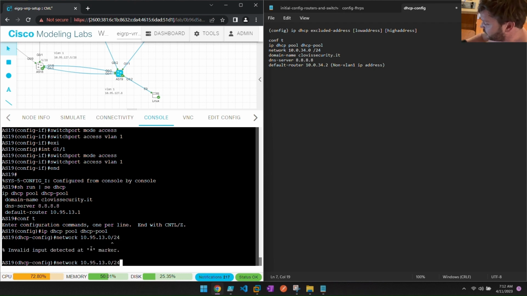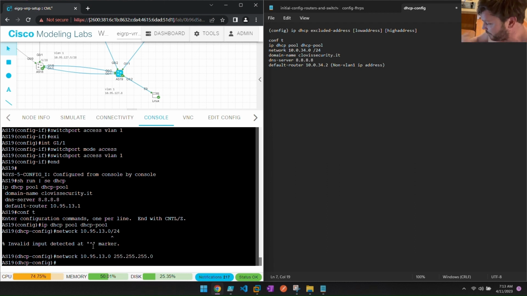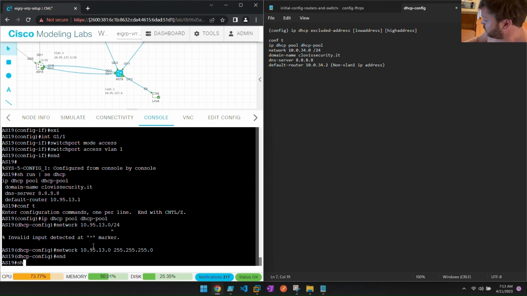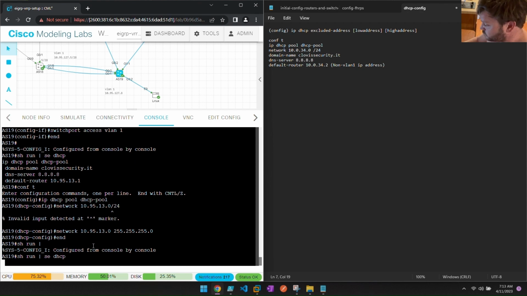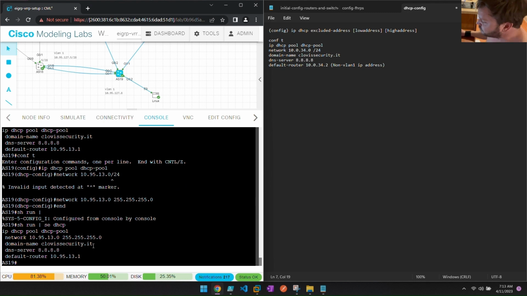It wants me to skip it, but I personally want to say 255.255.255.0. Now let's see if it's in there. It's in there. All right, now hopefully we can get a lease.